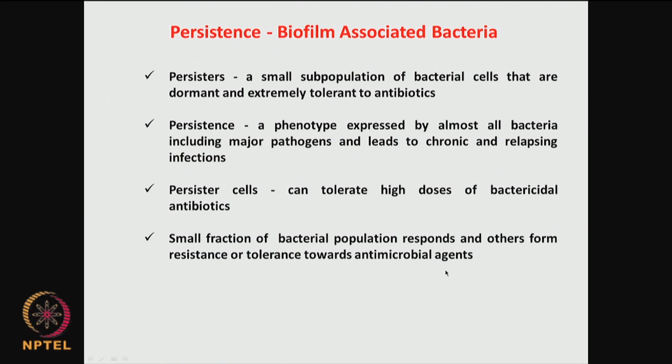So, why do they become that way? They change their phenotype. There is an exopolysaccharide matrix that is formed on the surface. It prevents the diffusion of the antibiotics right to the bottom of the biofilm. So, many reasons happen, and we will talk about some of those reasons as we go down the class.